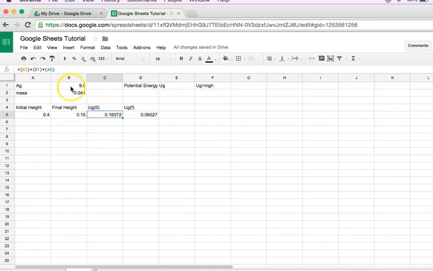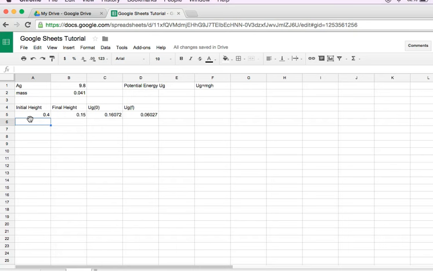Now, like I said, acceleration due to gravity and mass, B1 and B2, are both things that I want to keep the same when I drag down to use this formula for other data. So I'm going to put the money signs in between B2, which is my mass, and B1, which is my acceleration due to gravity. Just click enter, it will stay the same. I also want to double, triple check and put the money signs in here as well. Sometimes they're not always necessary, but it's better to be safe than to recalculate over and over and over. Okay, so that is how you use an equation for potential energy.